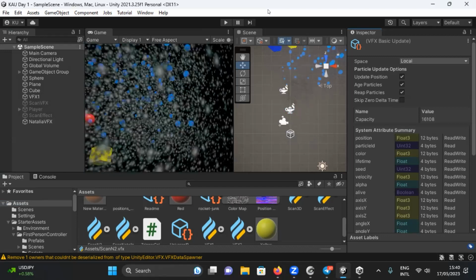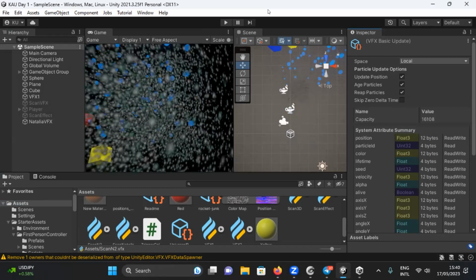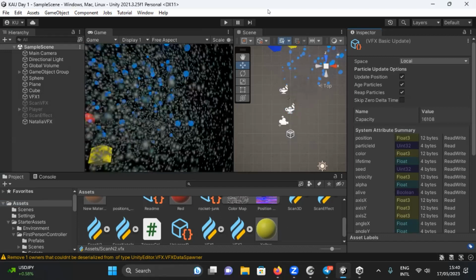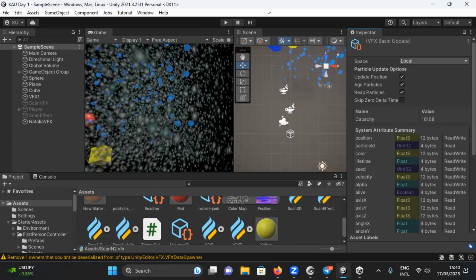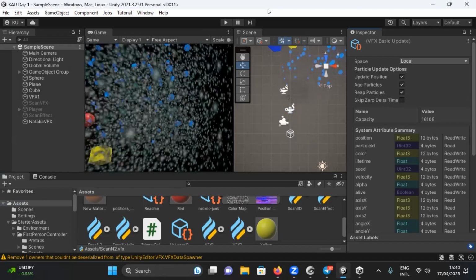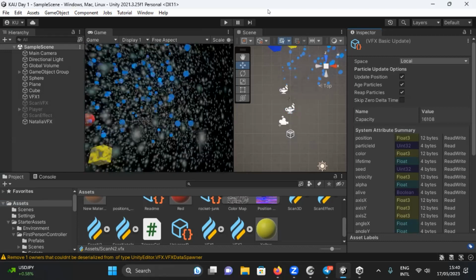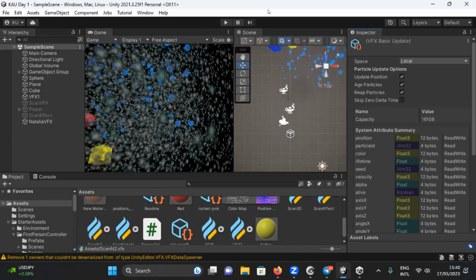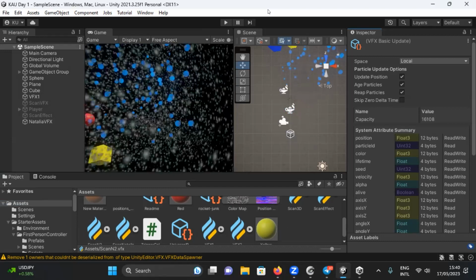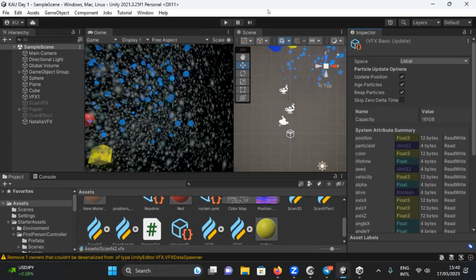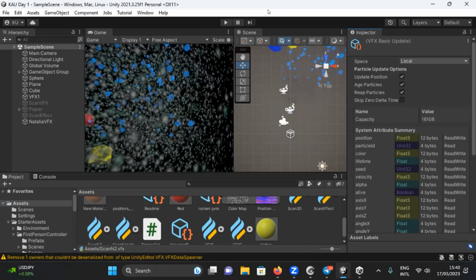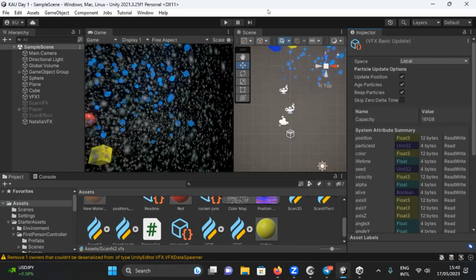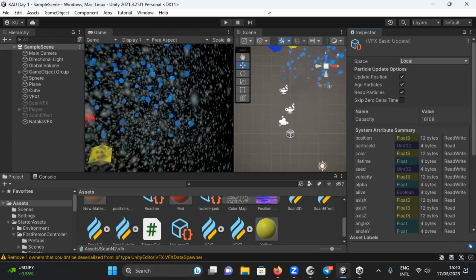Here. Texture, container type, texture. Apply. Let's see the position of the column. And those you then input into the VFX graph. How to create this VFX graph?